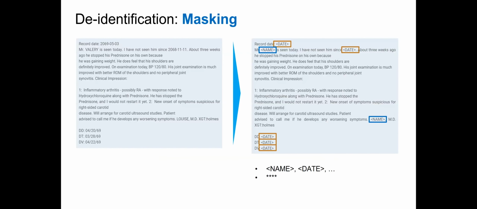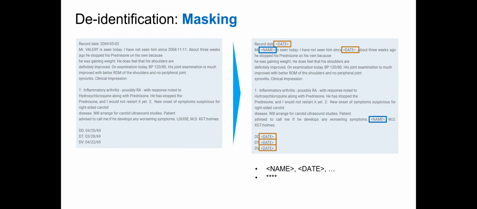So on de-identification for unstructured text, let me tell you what the different methods are. First of all, it's masking. It's replacing the PHI or personal information by removing it and replacing it with some constant string.